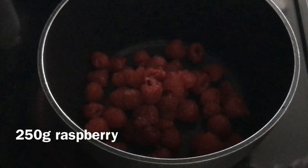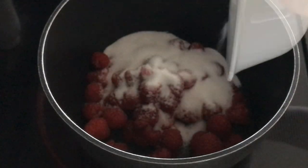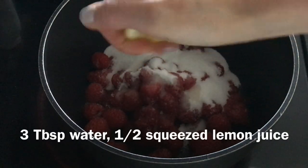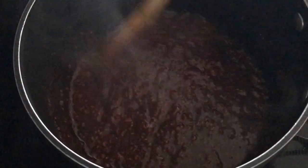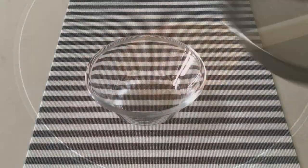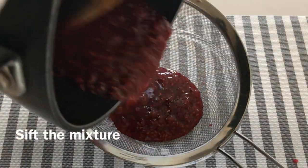In a saucepan, bring to a boil raspberries with sugar, water, and lemon juice. Then lower the heat and let it simmer for approximately 15 to 20 minutes. You will notice the fruits will slowly start to thicken. The whole mixture will be sifted to receive this beautiful smooth jam.